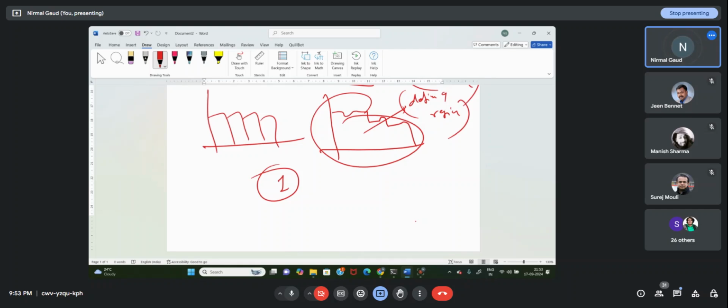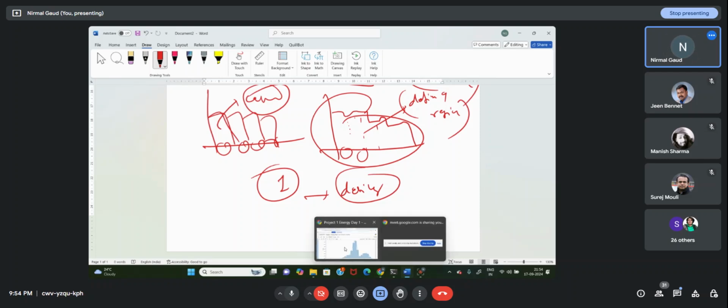Whatever fraction of values are coming here, this fraction of values, how much area they capture is represented with the help of density. So you can see the dist plot distribution.